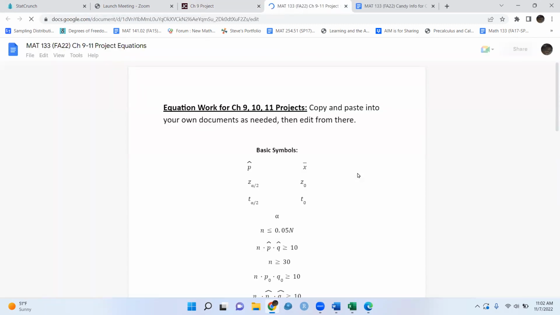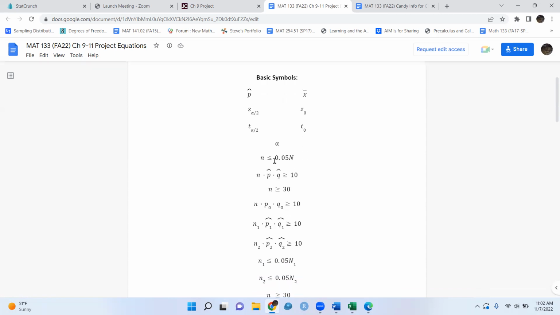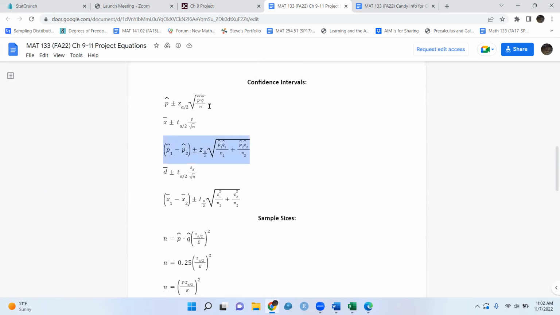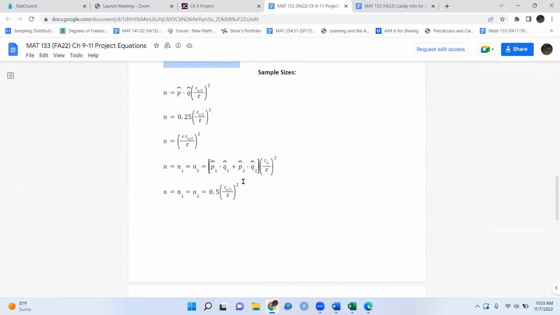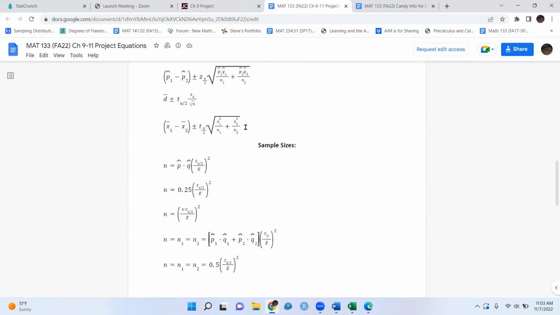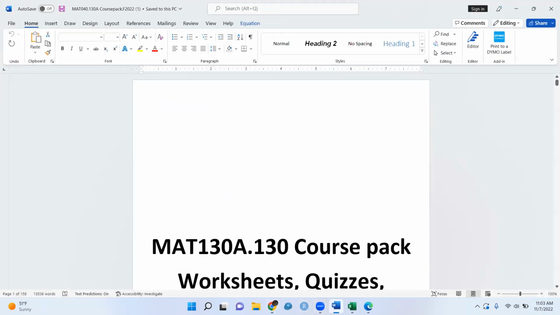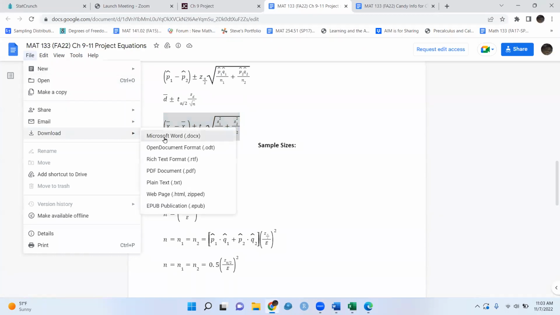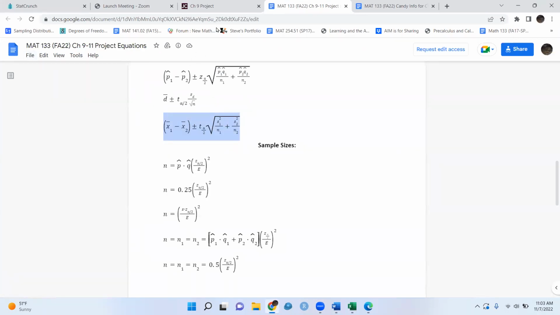There is a file provided for you. If you want to do it all electronically, you're welcome to. It's here. You'll want to download this, and then you can copy and paste the symbols from here into your own Word document if need be. Like, here's all these formulas for confidence intervals and sample size. And if I recall, some people had problems copying it from here. Yeah, so it doesn't quite copy from the Google document. Let me see what happens if I download and copy. So that's what's coming.